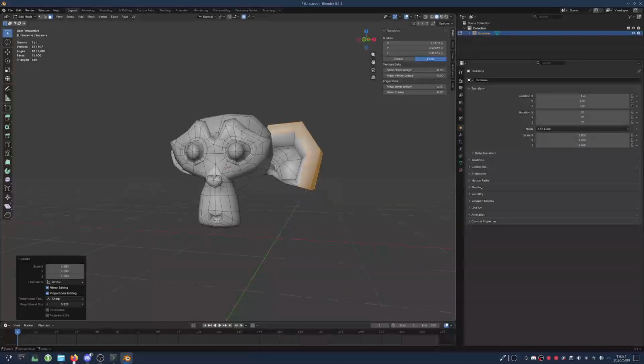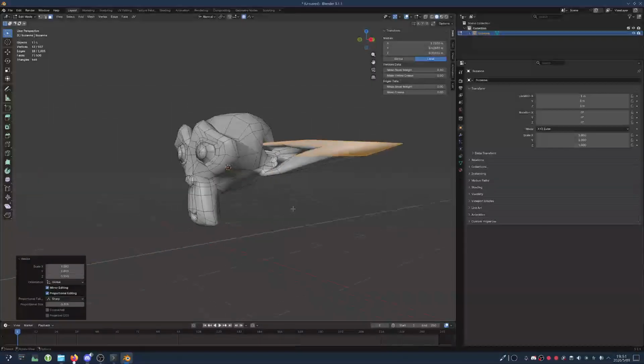So if you want the radius to be smaller or bigger than the one that you had initially, you can do that here. And yeah, you can change the orientation, you can change the scale. Let's say I only wanted to move the X scale, but I wanted the Z scale in another way.